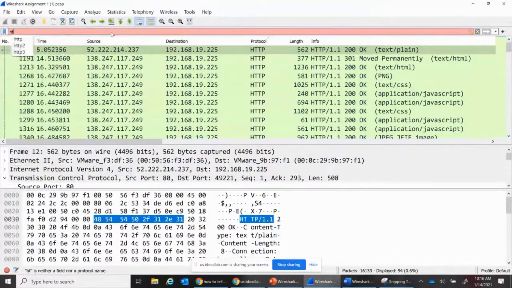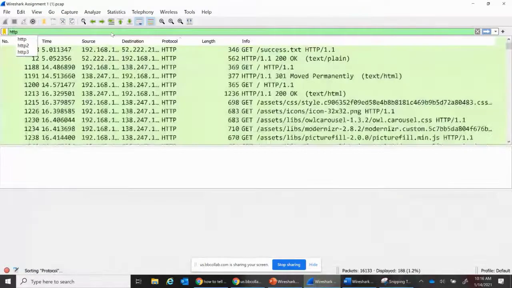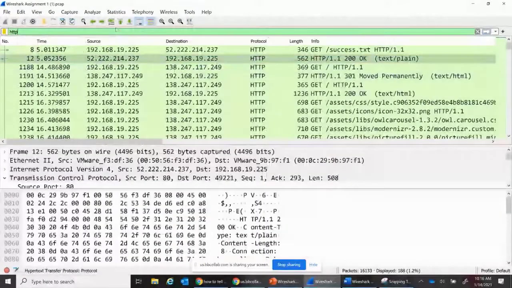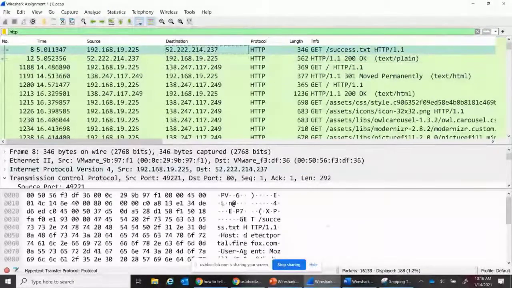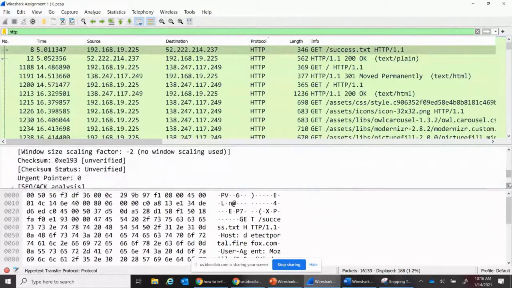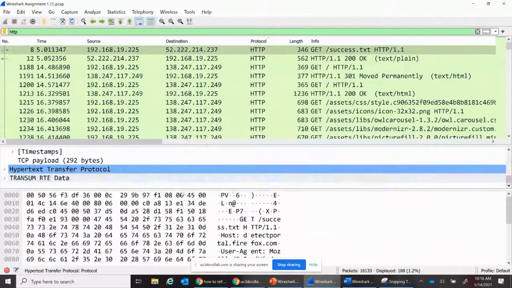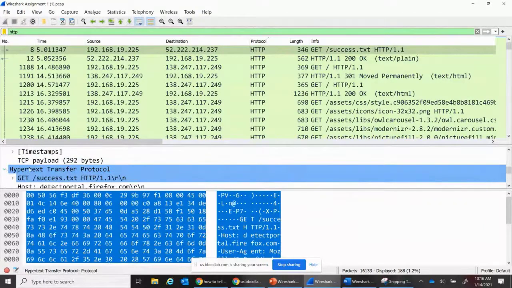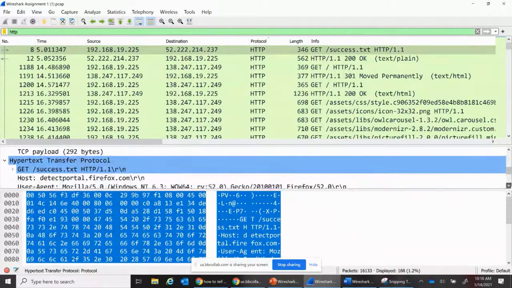like Matt had said, and you just search for HTTP, find an HTTP request. You can actually scroll down this center pane a little bit. Okay. And under Hypertext Transfer Protocol, or maybe not scroll down. Yeah, right there. I'll move it.